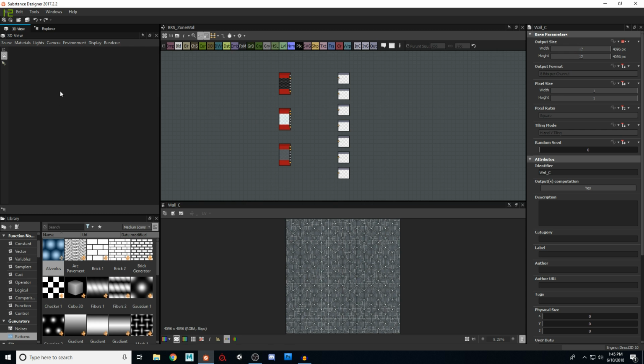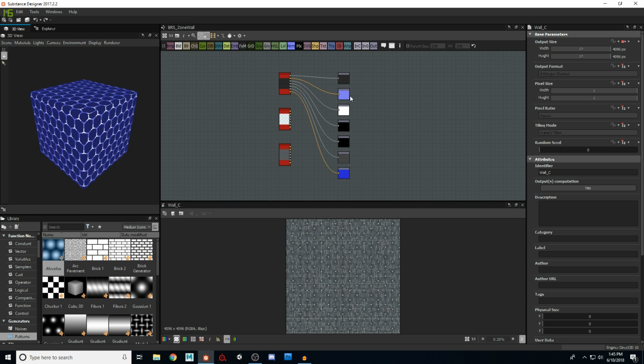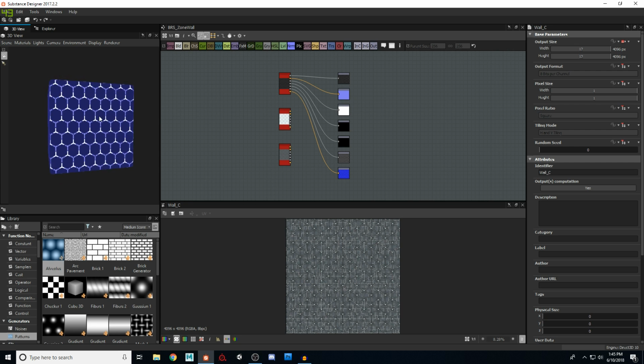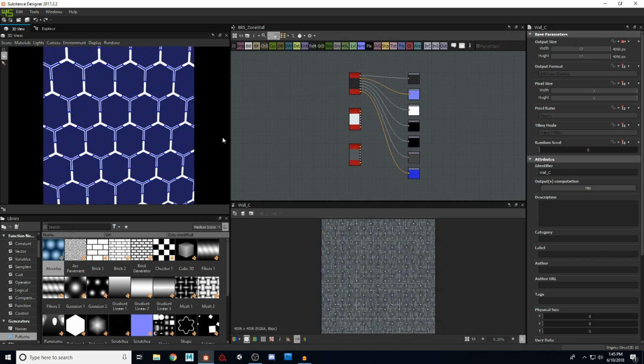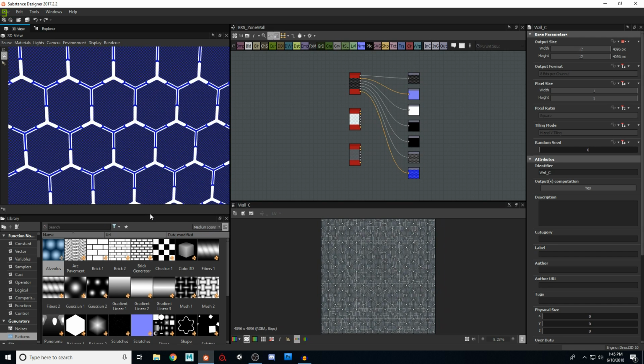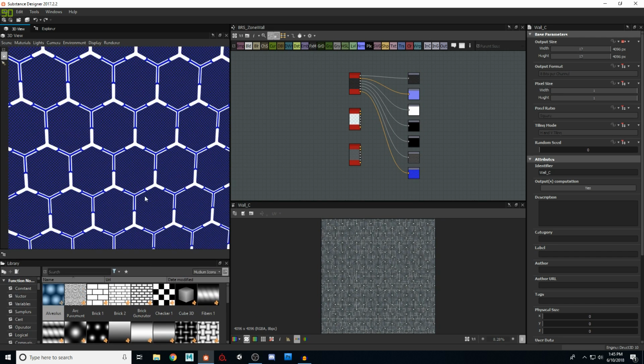So if I bring up my 3D Explorer, right now nothing is showing up because I need to attach one of these. So let's attach one of these and let it do its computations. And here you can see this is what the wall currently looks like. So we'll make this much bigger here so we can actually see a lot of this. Let's bring this down. There you go.